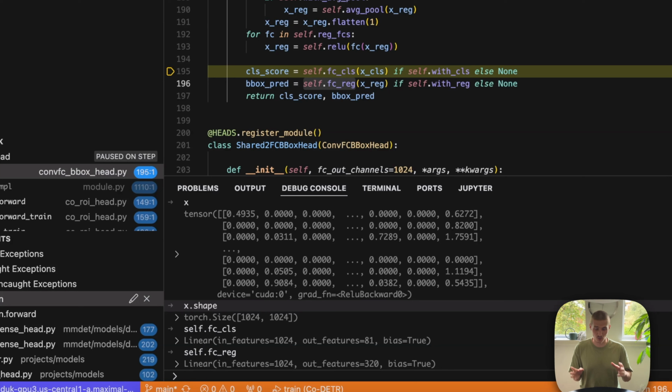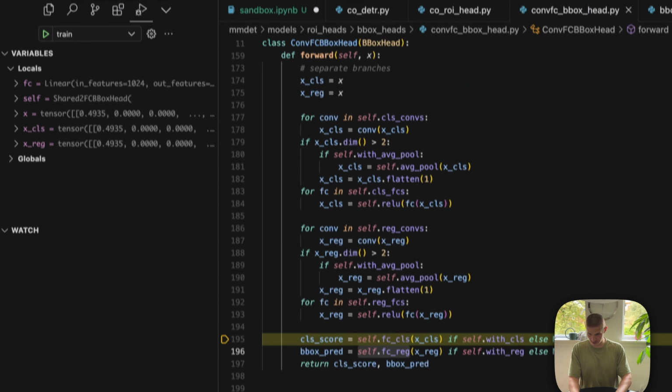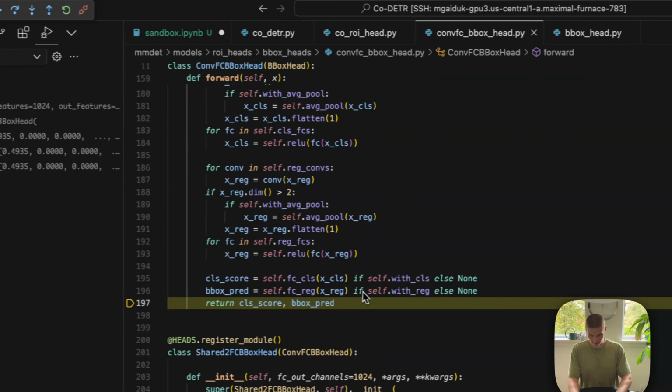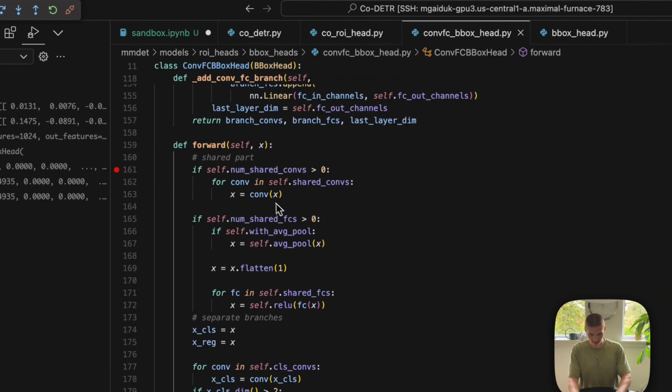So this is basically saying, okay, we projected our 12K values down to 1K, and then we have two branches. One is just doing classification. Now the proper classification with the actual difference between different classes. So we have 80 classes in the COCO dataset, plus an extra class that says no object, so 81 in total. And then for each of the 80, we're going to detect separate bounding boxes. So we don't need bounding boxes for the no-object class, but we do need them for all the other classes. And this is what we return from here.